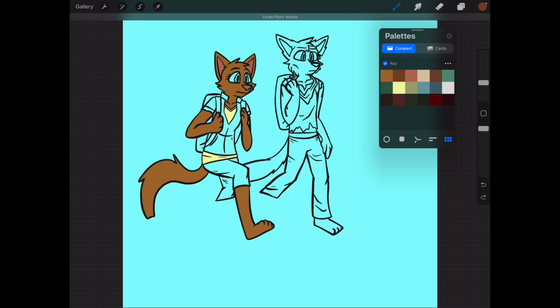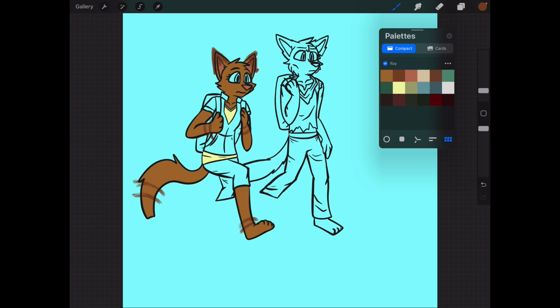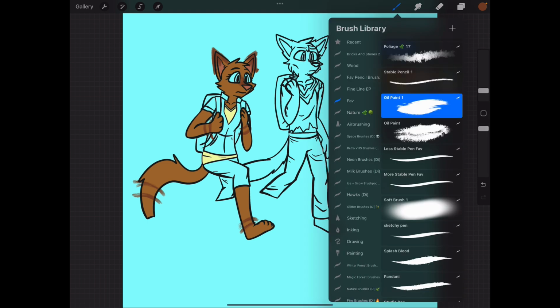Well, it's a bit too big. I color her tail rings with this one. She's got little ankle rings, little ankle arm rings. And she does have these little pointy ears that are covered, and her little nose. And that's how I color Ray with this oil brush. I really love this brush. And I have 10 million brushes because I've gone crazy at some point and bought a billion.